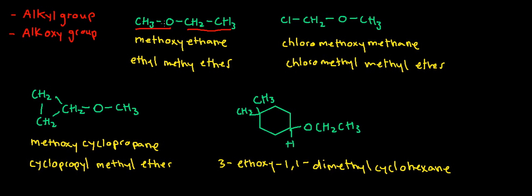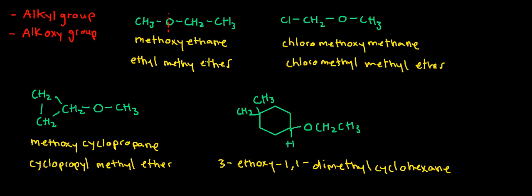Also important to note is with ethers, people tend to use the common names a lot more than they do with other functional groups. And this is because they're really, really easy. Actually, it's for a couple of reasons. So this is how the common names work. You divide it right down the middle of where the oxygen is. Name the group to the left of it, methyl, and to the right of it, ethyl: ethyl methyl ether.